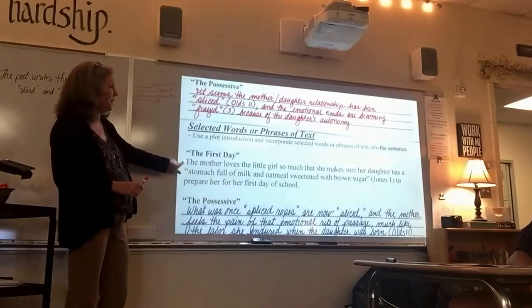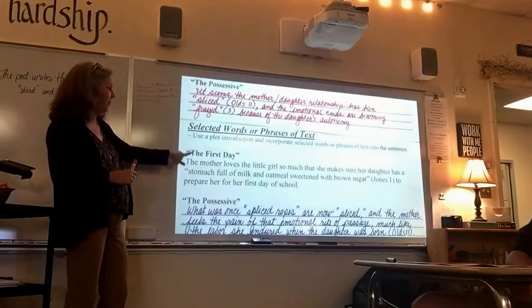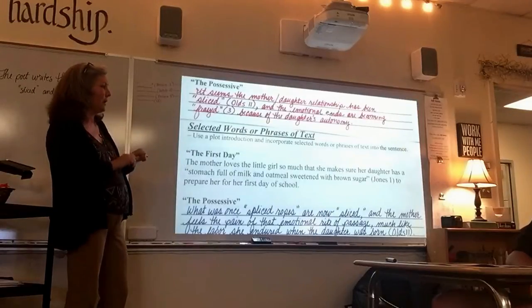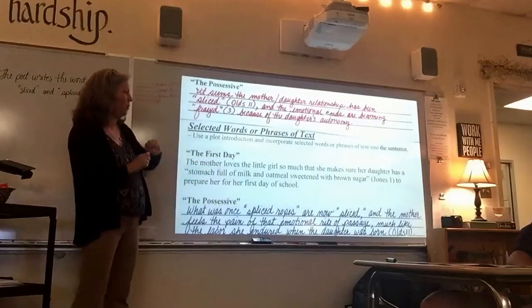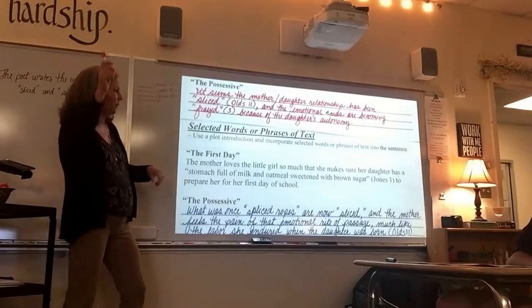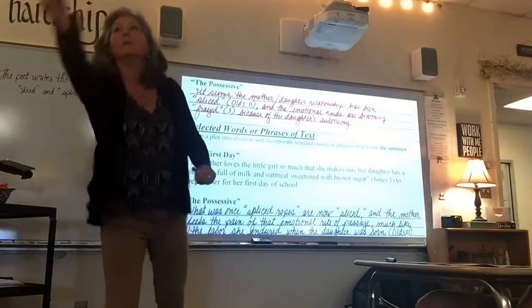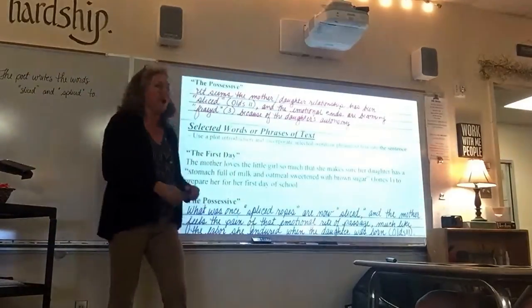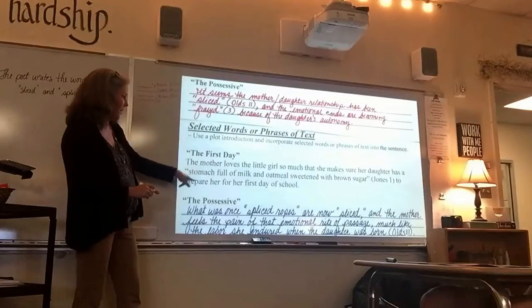Okay, selected words and phrases. So let's read this one all together. Are y'all ready? 1, 2, 3, go. The mother loves the little girl so much that she makes sure her daughter has a stomach full of milk and oatmeal sweetened with brown sugar. Jones 1, to prepare her for the first day of school. Okay, Charlie, who is Jones? The author. Okay, good. Good job, Charlie. All right, now we've got the author, and this is on page 1.